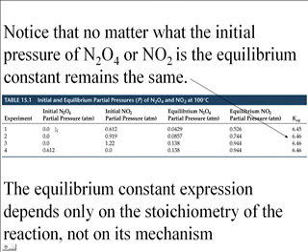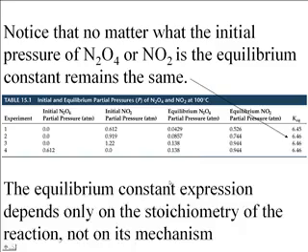Okay, here's a couple things as well. Notice that here's 4 different experiments. In each experiment, they start with different amounts of N2O4 and NO2, and they basically just put them together. But overall, you can see that the equilibrium value does not change. So what that means is it doesn't matter with how much you start with. In both cases, it's different. But the value of KEQ for a reaction always remains the same, unless you change the temperature or something like that.